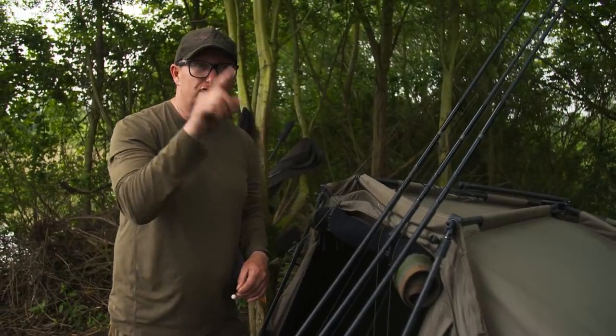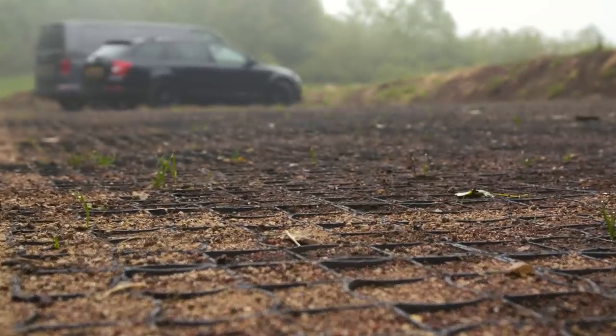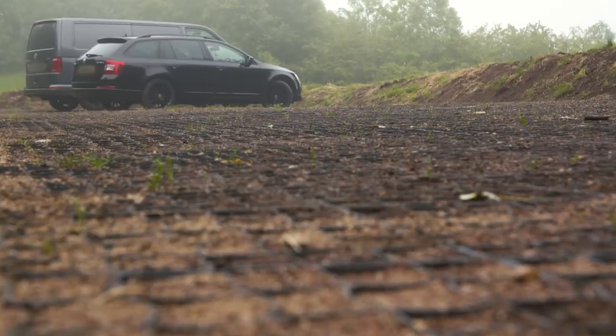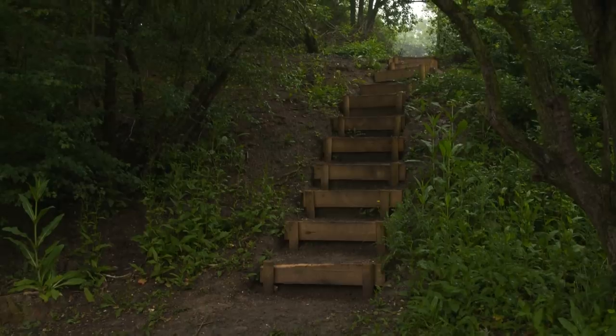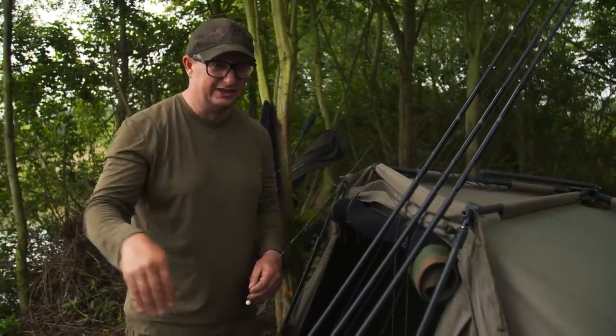And then John's going to go right in the corner, literally where the cars are parked. It's a bit of a steep slope to get down, so it's a bit of a drag to move. But looking around there, there are fish cruising up and down in front of the reed line as it drops away into sort of 12, 15 feet of water. There's tons of them up there.